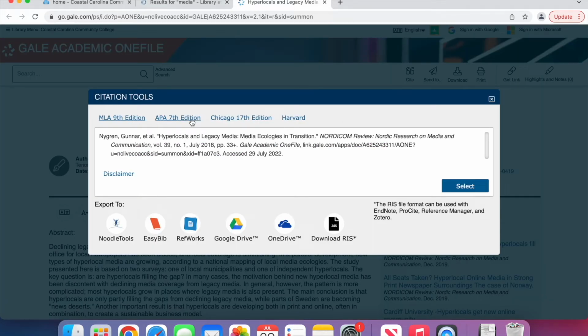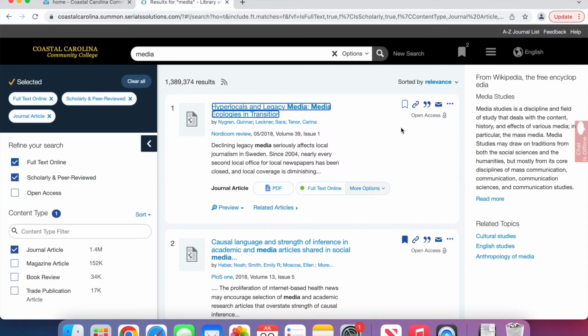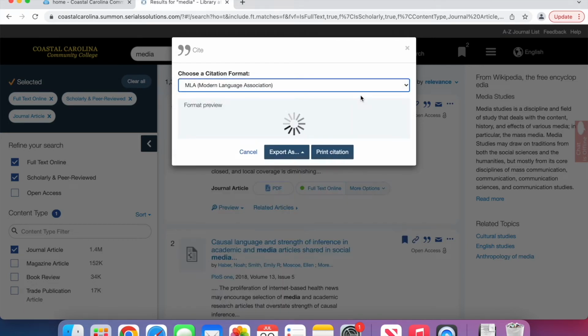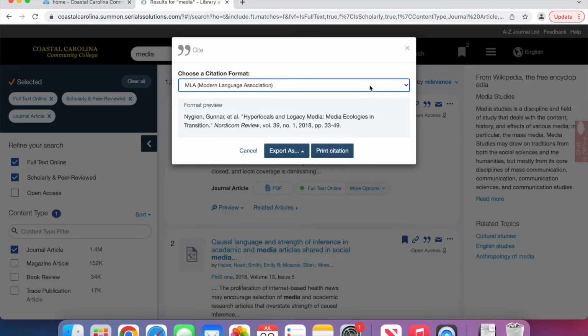So we have MLA 9 and we have APA 7th. So it's important to see what editions your citations are. Every database has different updates when it comes to the edition of the citation style. You also have the option to cite a resource right from the OneSearch catalog. You can do so right here where the quotation marks are. And you just choose your citation. Now it is good to double check, depending on, of course, the editions, like I said before.